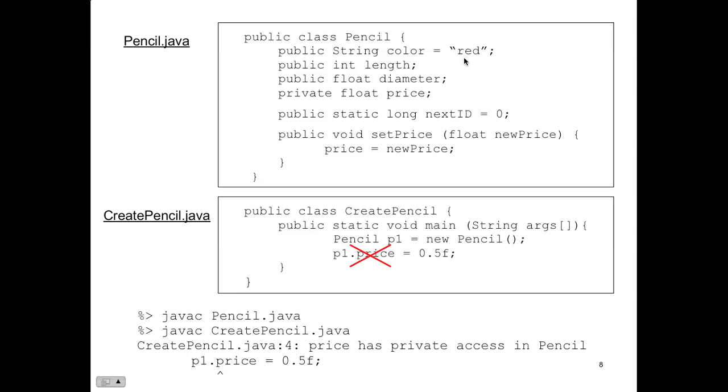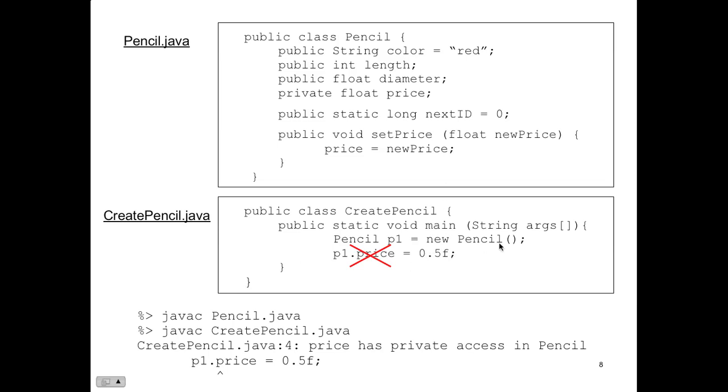String color. We could create a constructor, which I'm going to talk about next week. Same thing we do in C++. We can create a default constructor that initializes everything. We can create multiple constructors. Believe it or not, it's the same concept as C++. It's a method with the same name as the class, taking on any number of parameters, and you call it by running it when you make the instance.